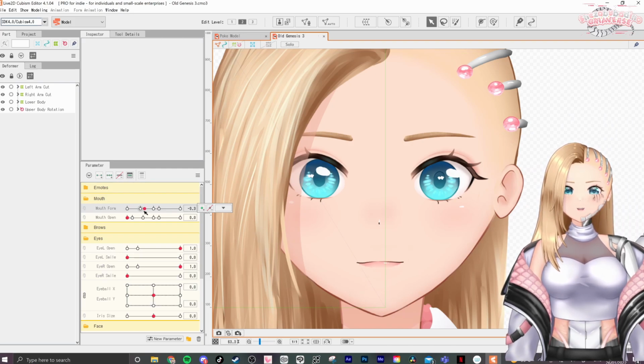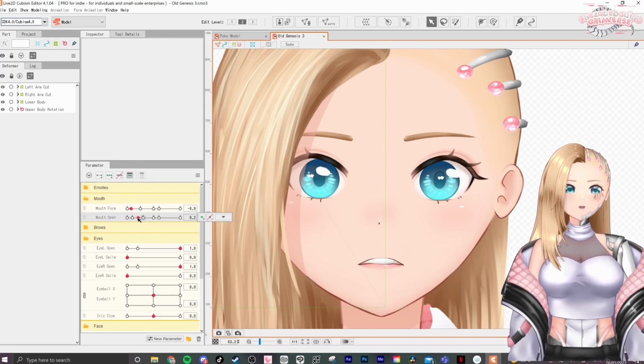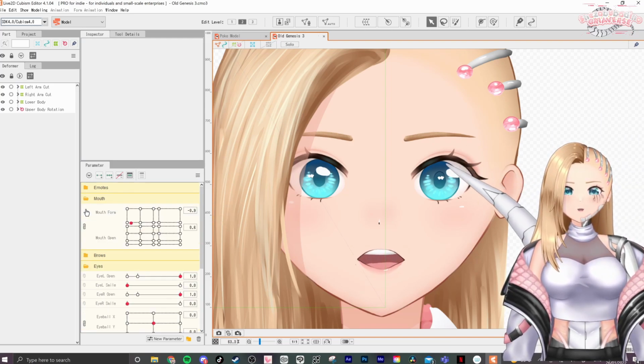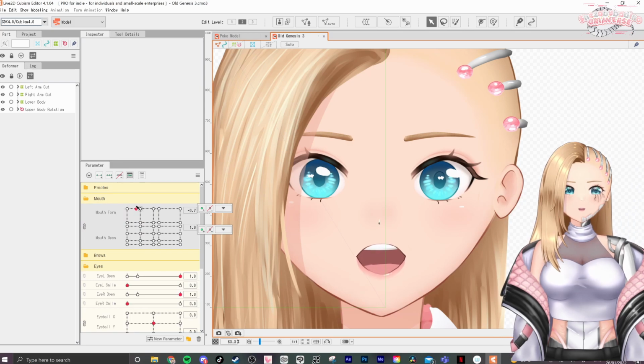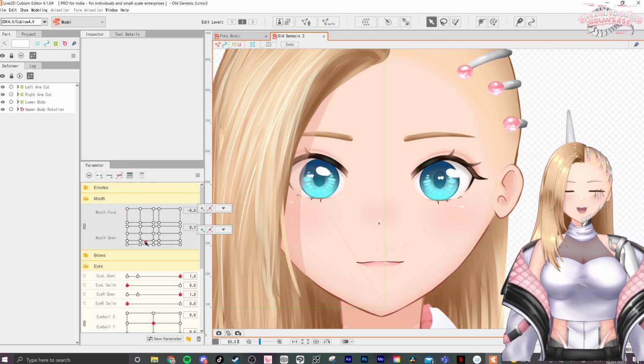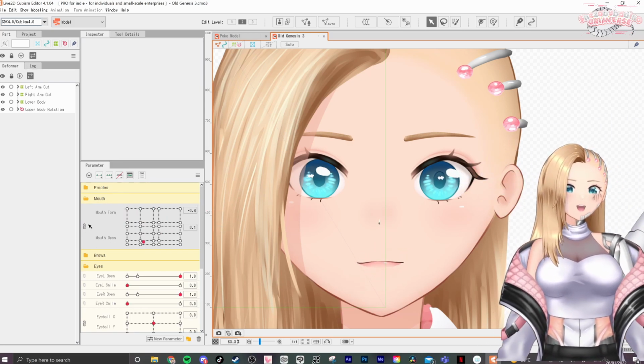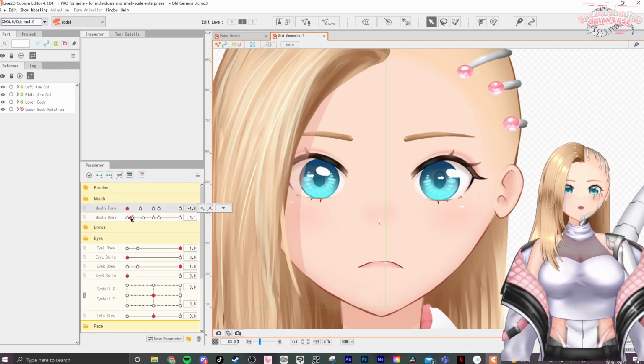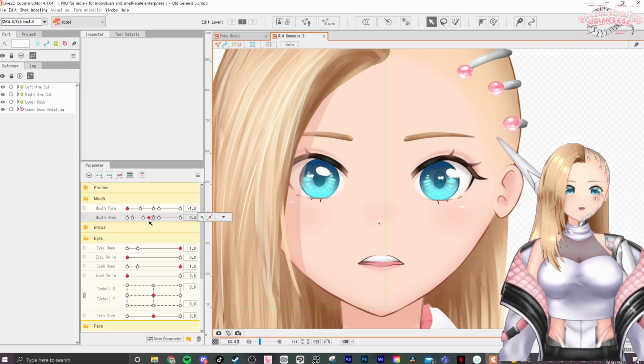A-U-O-E-I, I think. I think that's how it goes. Could be wrong. Somewhere in there. But it's gradually just opening the mouth and having those muscle changes. Some are more gradual opening than others.